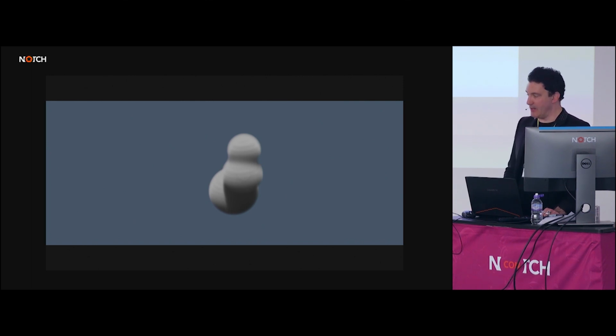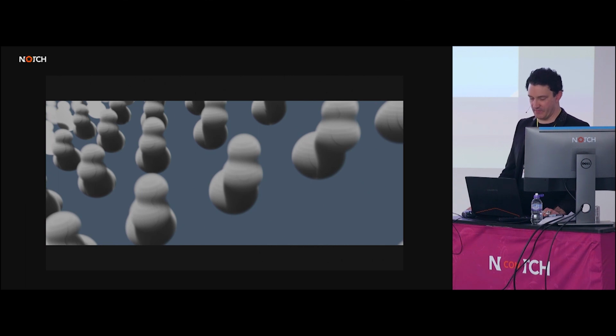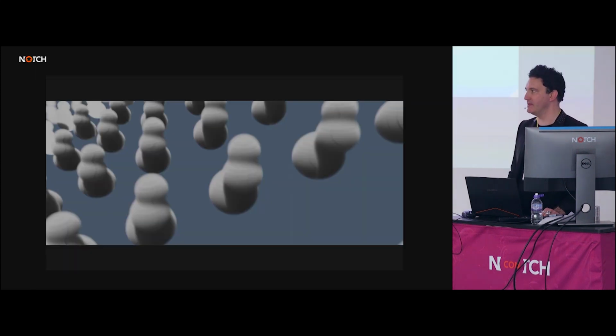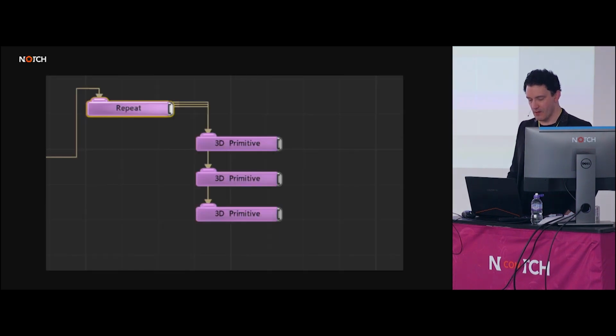And the next thing I do is repeat this shape infinitely. The node graph for this is here. I just used a repeat node to tile the three spheres infinitely in X and Z. So that's now infinitely tiling. And that's one part of the cloud.